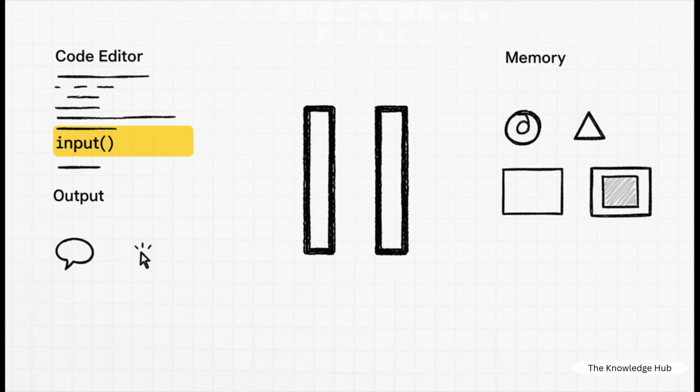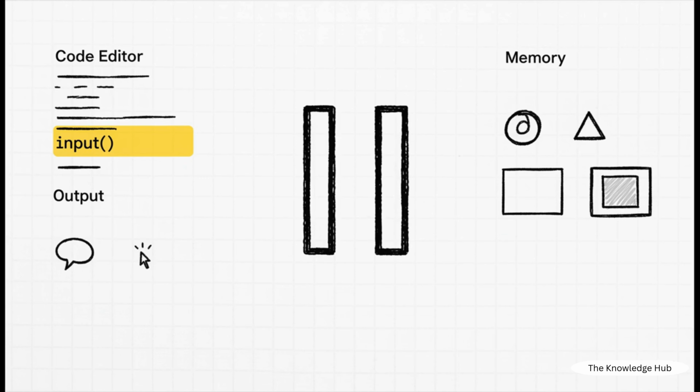And here we go, the main event. Line 4, the interpreter sees y equals input(). First, it deals with the right side of the equals sign. It runs the input function. That makes the words "enter a value" pop up on the screen. And then the program freezes. It's waiting. Let's imagine the user types the letter B and hits enter.